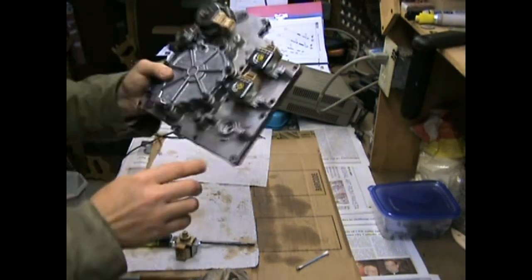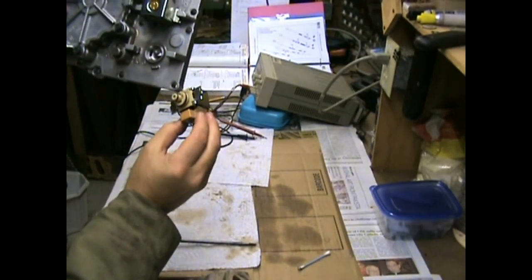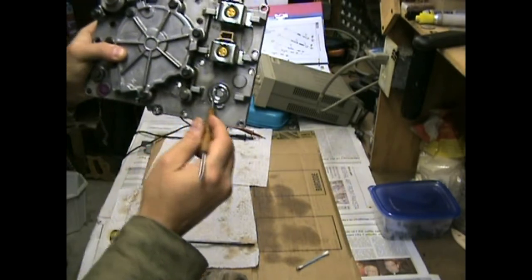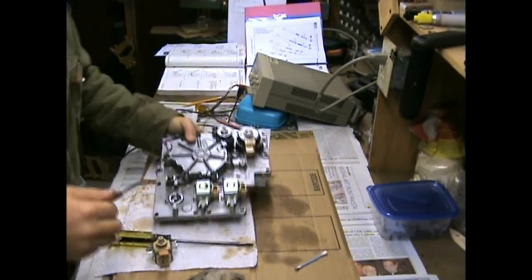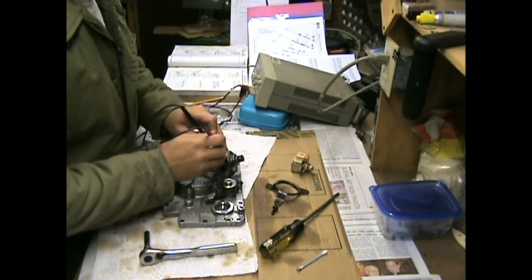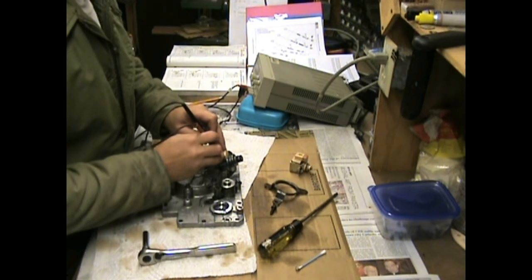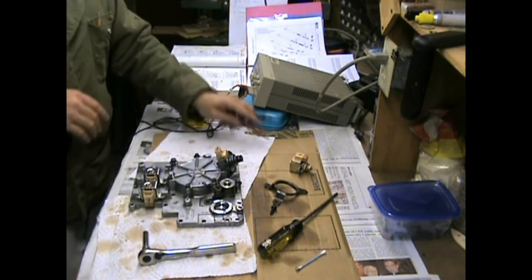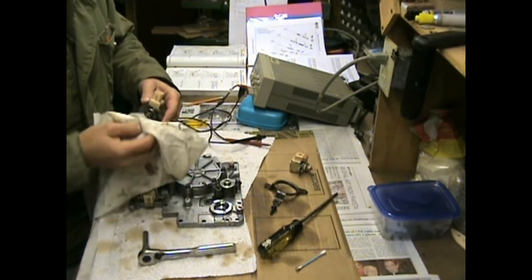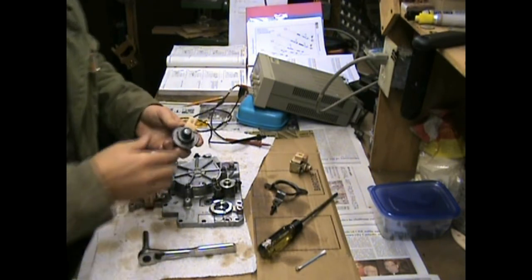Okay, so what it looks like happens is fluid comes out in one area, then probably there's a valve in there that allows it to go through this other passage right here, right in this area. So yeah, looks like it's working. I can feel it working. That looks okay. I don't have enough current. It's drawing over 1.5 amps, and my supply doesn't put out enough. But I can feel it working, doing its thing. So this looks okay.